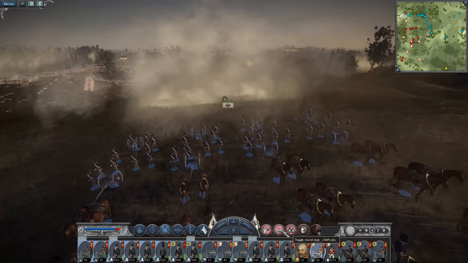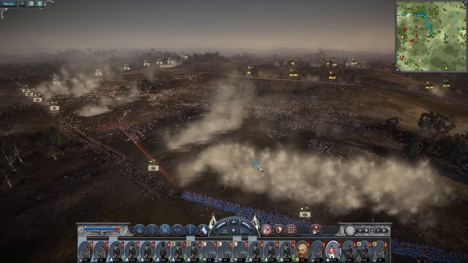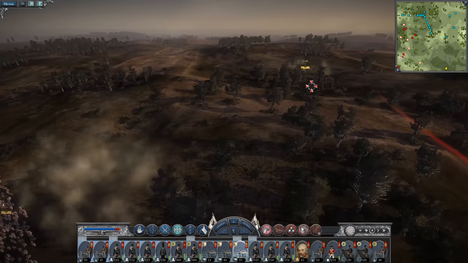Might move you just forward a smidge, though. So again, you can channel it down this way. Leave it on canister now. I think we've finally broken all their cavalry. So it is just the infantry to waddle their way in. Which, if they keep coming from the back here, could take a while. Could be a bit annoying.